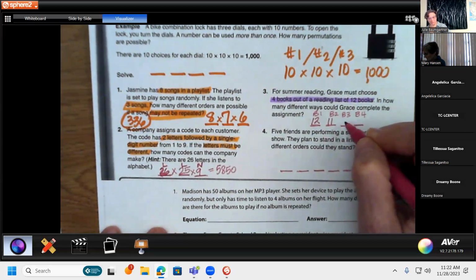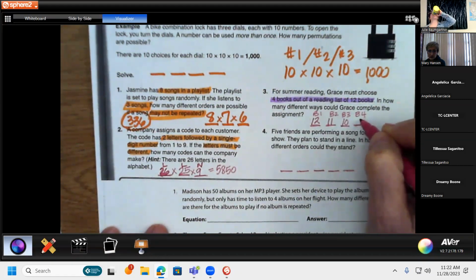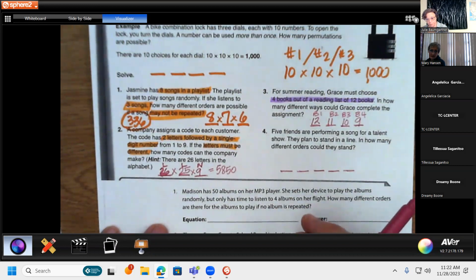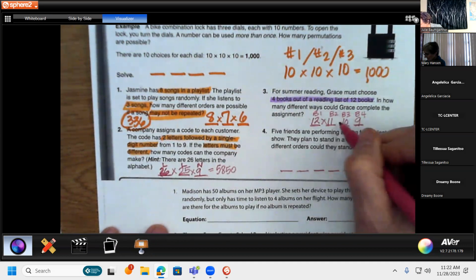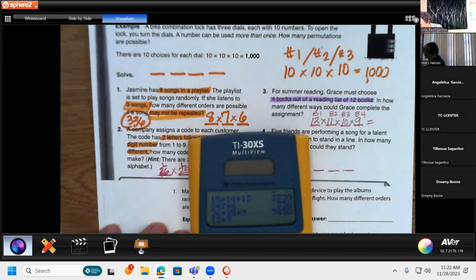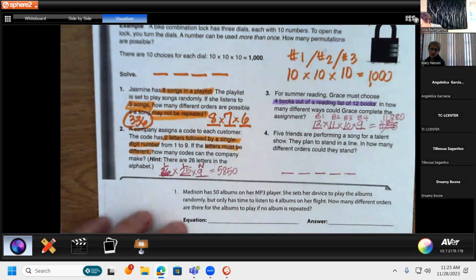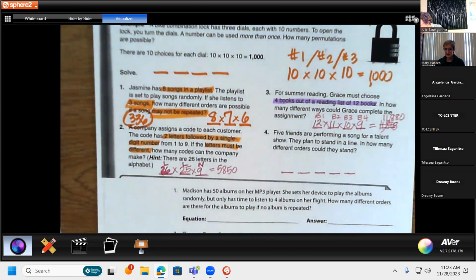And so on. Each time she reads one book, there's 1 less to choose from. And by the time she gets to her 4th book, there's 9 books left that she can choose. And we are going to multiply all these together. And so 12 times 11 times 10 times 9 is 11,880. Whoops. 11,880 ways she could order those books to read. Okay. Thoughts or questions?